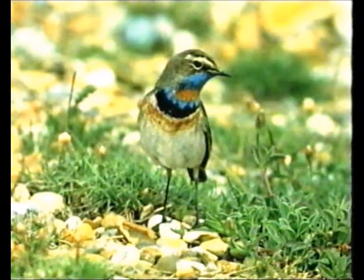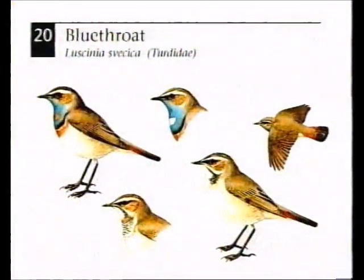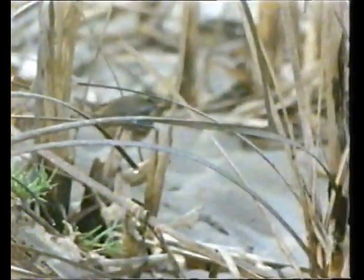In summer, Scandinavian males have a red patch in the blue throat, but in birds from elsewhere in Europe, this patch is white. In females, the throat is mostly white, usually with no blue at all, but enclosed by a dark, blotchy band across the breast. The dark brown plumage, with a white eye stripe and white moustachial stripe, recalls a mini redwing. The tail pattern is characteristic of bluethroats of all ages, as is their furtive, run, stop and flick behaviour.